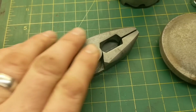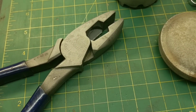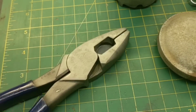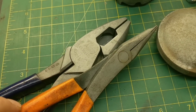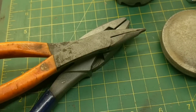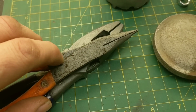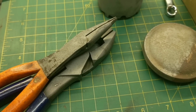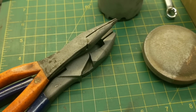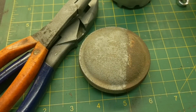Now, it dulled the metal up a little bit because it's a fairly abrasive process. But they turned out really good, and I wiped them down with some oil, so they should be around a long time. And I had a pair of needle nose pliers that was all rusted out, and I shot that with the blast cabinet. It worked out pretty well, too. Still some pretty heavy pitting, and I didn't spend a lot of time on this to clean it up. But it does a good job, specifically for those small parts that you really want to get every little nook and cranny cleaned up. A blast cabinet is pretty much a good answer for that.